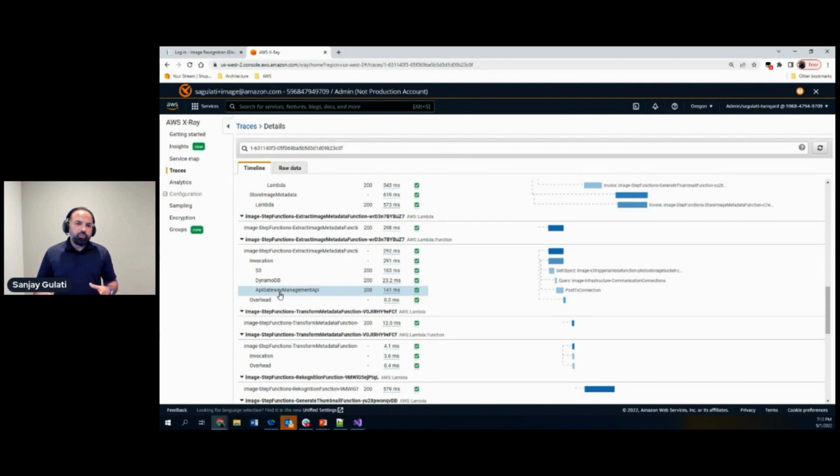So now think of all of that. If you had to do that in your monolithic application, how much code would you have to write to get that much visibility? But once you start building these modern applications using Lambda or containers, and you connect those to X-Ray, you get all of that observability and are able to optimize your system and find all the bottlenecks that you might have. With that, let's go back to our slide decks.